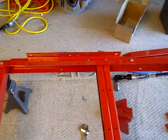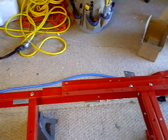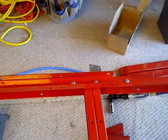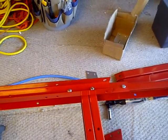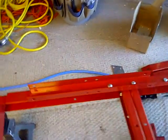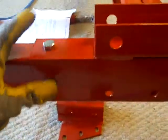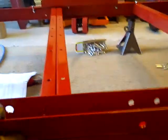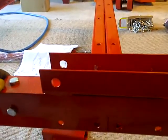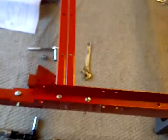Alright everyone, this is the other side that's done — the spring hanger. You see it's all done just like I did on the other side. Before you start torquing everything down, make sure at least all the bolts are in first. That way you know it fits, because if you start torquing one side, some of the other bolts may not fit in there. This thing is much sturdier with this on now — it feels a lot stronger than it was before; it was just wobbling in the middle.